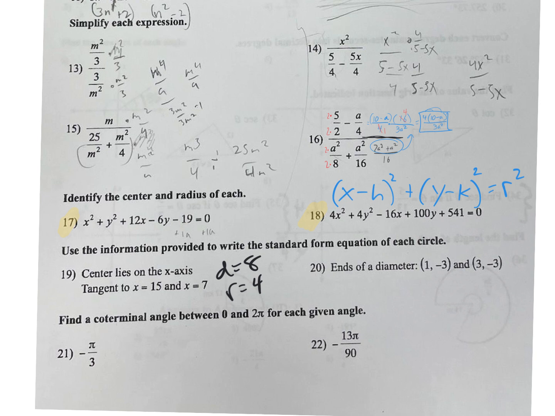and it would have to be exactly in between these two. So what's that? So the h value would have to be 4. And that says the center lies on the x-axis, so then the k value would be 0. So if you sketch that out, it'll make more sense. Same thing with this. If you sketch this out, you should be able to tell where the center point is, and you should be able to kind of figure out where the radius is over here at number 20.